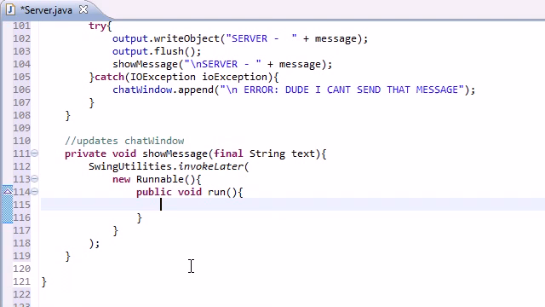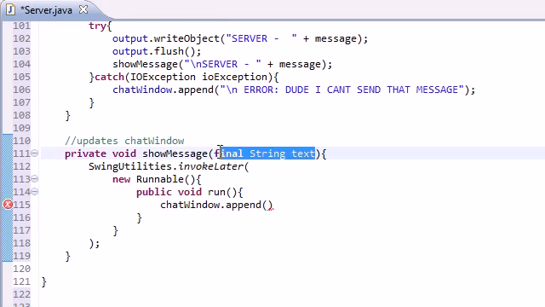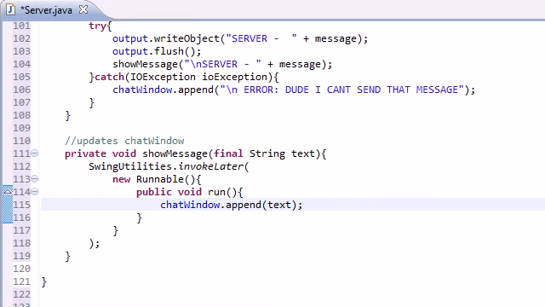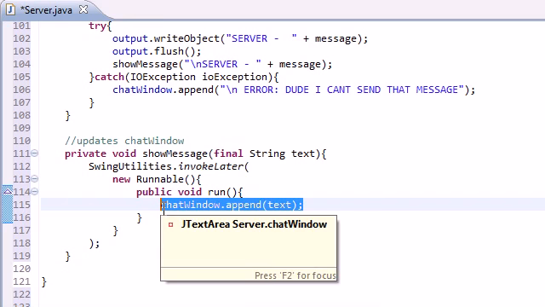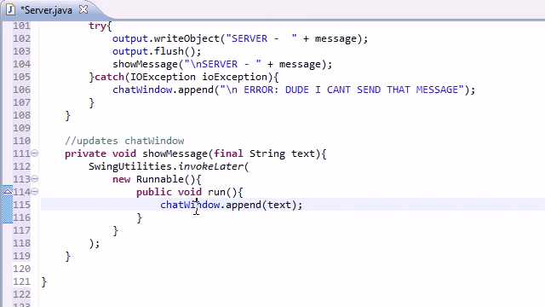The only thing we want to do is add a new line of text at the bottom of the chat window. So chatWindow, call the method append, which pretty much means add something on. What do we want to add on? Whatever string we passed in, which we named text. And that's all. This one line of code adds a message to the end of the document, and once that message is appended, it updates the chat window using this bit of code right here.